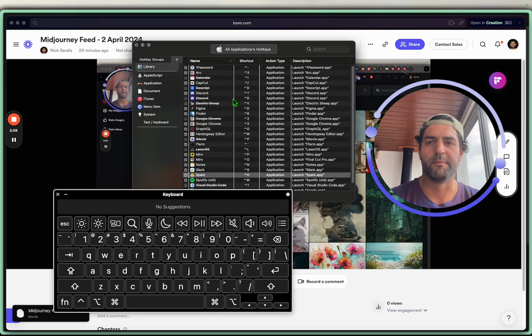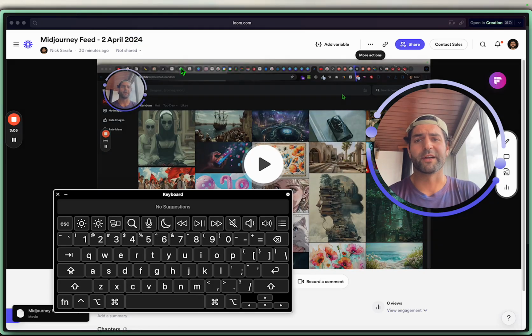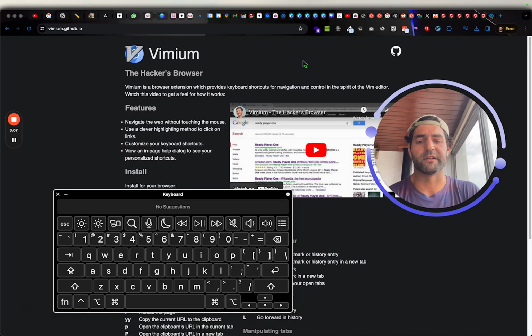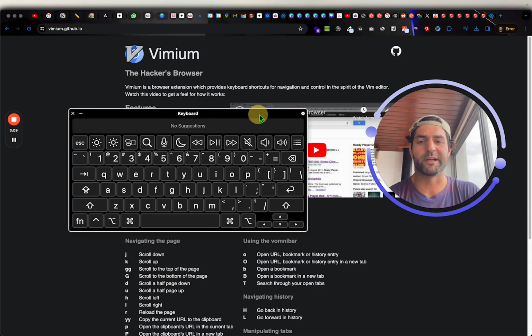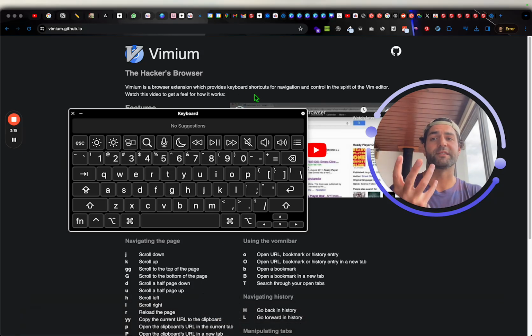And I would recommend, if you're a Mac user, to map all of your apps to this, and then you're going to save yourself like literally thousands of clicks. Like if you actually think about how long it takes to scroll down here, find the right app, I go to Chrome, open it, it takes a long time. So this is what I recommend for the Mac part of this process.